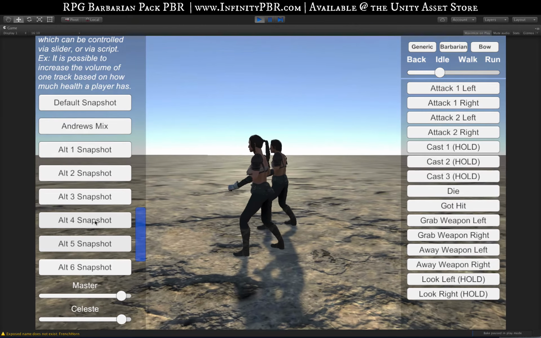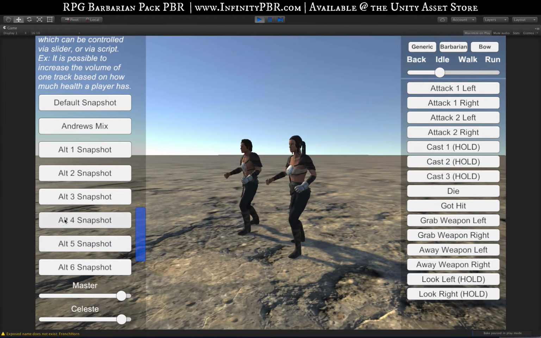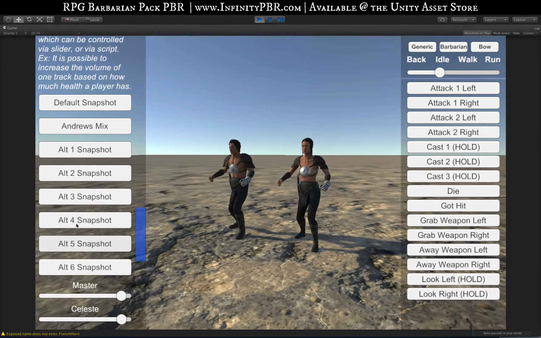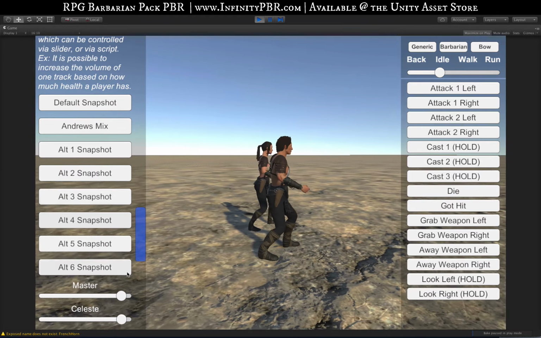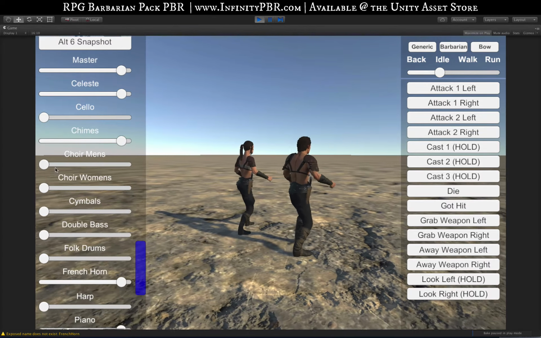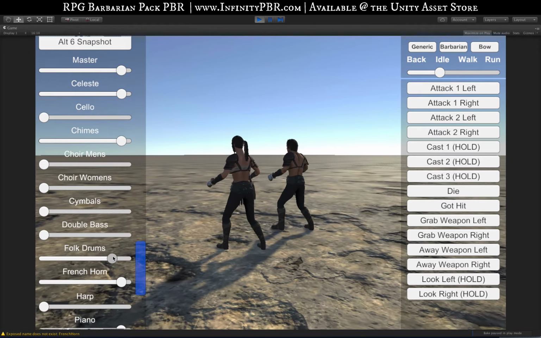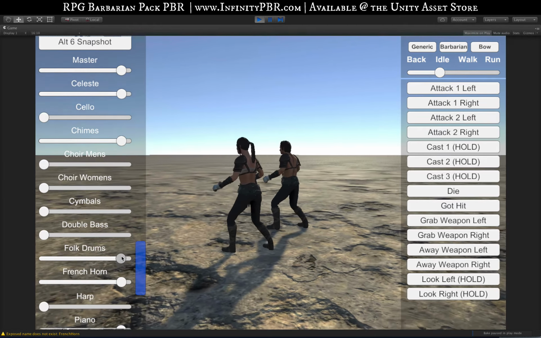Then this one gets rid of that harp, so it's a little quieter. Then we've got the violin that comes in. The violin's not in this one. So really, whatever you're trying to get for your game, you could probably get something pretty close using the audio mixer and just upping and downing the different options here. So you bring up the double bass. Apparently that's not playing right here. There we go. So we've got the folk drums that come in only in one part of the song.